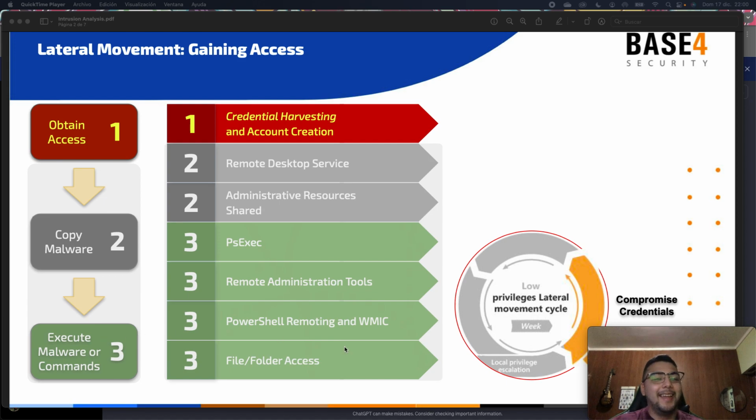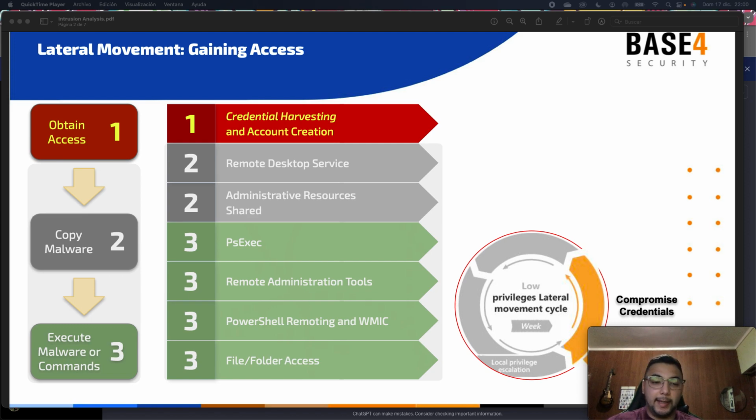Finally, in the step of execute malware or commands, we will proceed to execute the commands or the malware. This could be PsExec, a remote administration tool via malware, PowerShell remoting, WMIC, Windows Management Instrumentation command line, or gaining access to files or folders.